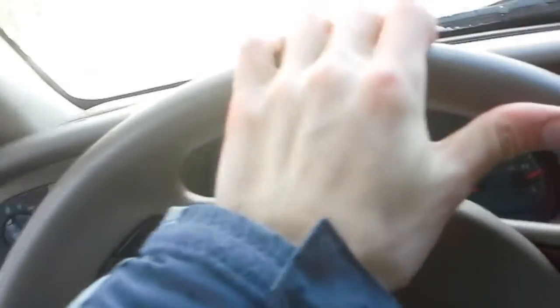Got to back up here. I don't have too much space, but I'm going to have to make it fit. Big car problems, people. But even parking, I mean, I really don't have a problem. It's got a tighter turning radius than my Fusion does, so who cares?